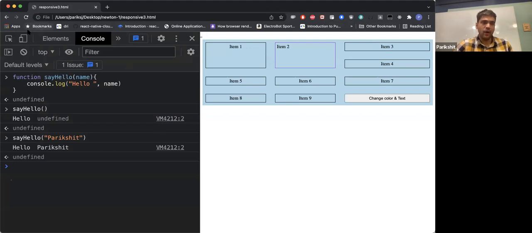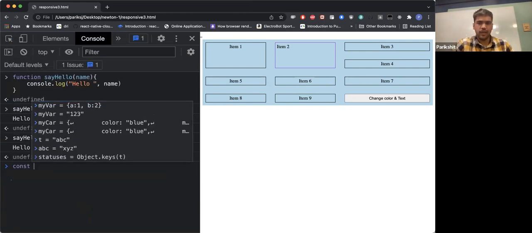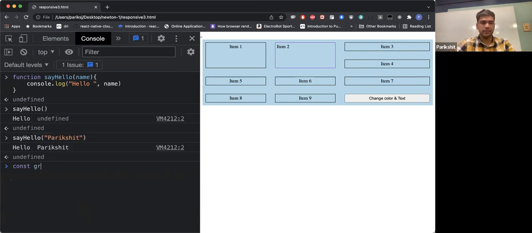What we need to understand now is that functions भी JavaScript में variables की तरह ही होते हैं, right? So what I'm trying to tell you guys is this function, right? This say hello function can be saved inside a variable also. समझना थोड़ा सा complex है. So let's say I'm creating a variable, ठीक है? जिसका नाम है greet. Okay?